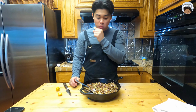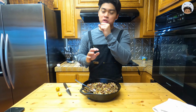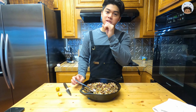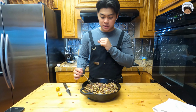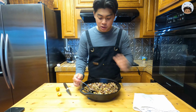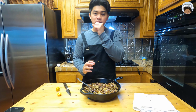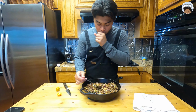That's so good. You get the little umami from the soy sauce and the vinegar, the acid, and then topped with the calamansi with a little bit of sweetness. The mayo kind of melted a bit there, which I would have liked if it was a little bit thicker, but it's still really good. And the red onion is one of my favorite parts of the sisig because it gives it that little freshness, that crunch. Overall, I think it's pretty good sisig.